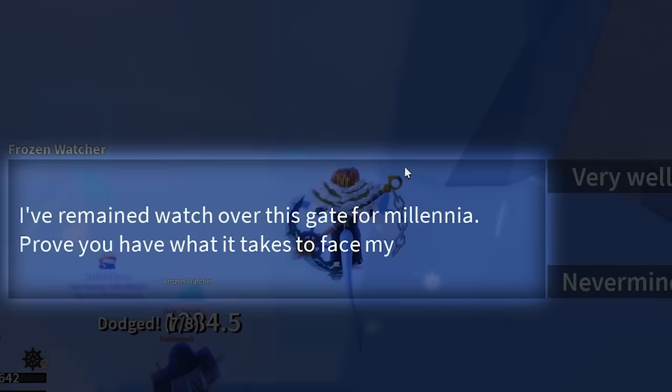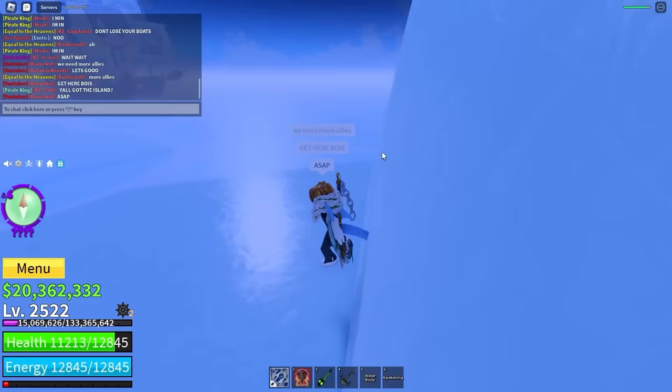Frozen watcher. I've remained watch over this gate for millennia. Prove you have what it takes to face my master. It says we need more allies. Just get everybody here.